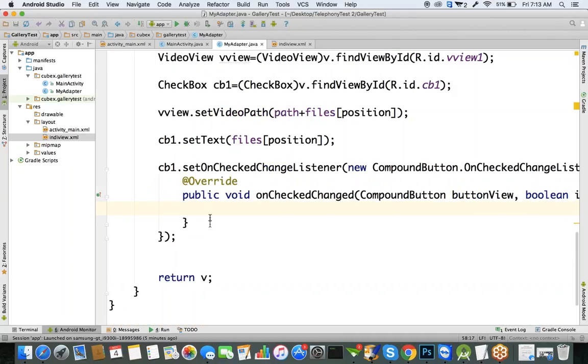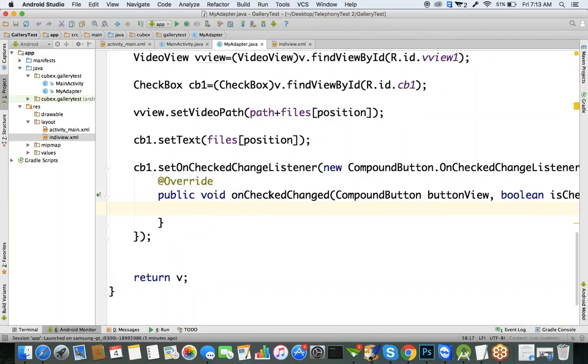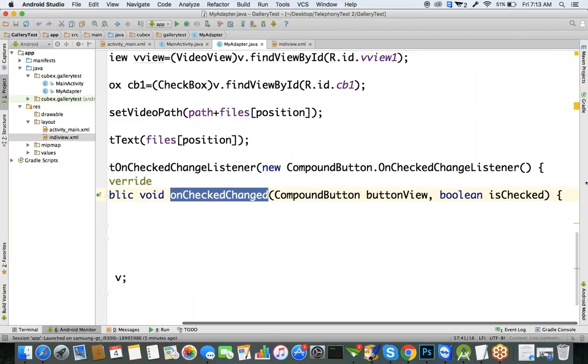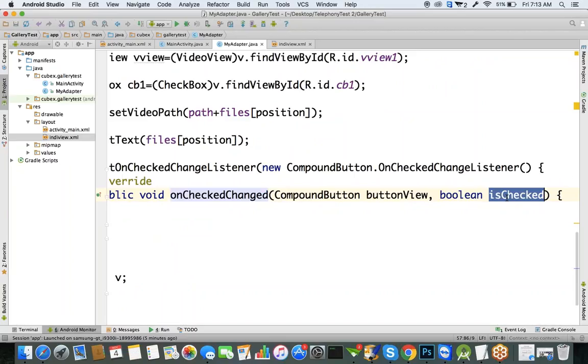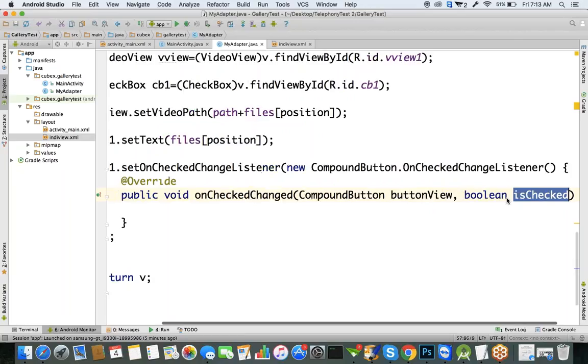Now in this onCheckedChanged method, the second parameter is the boolean type isChecked. This boolean will tell you whether the user selected the checkbox or unticked the checkbox.